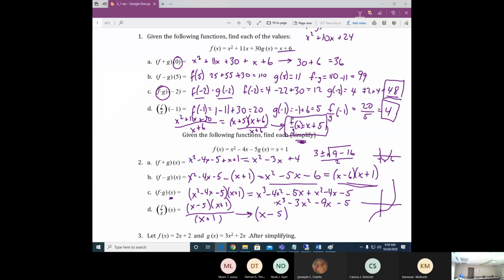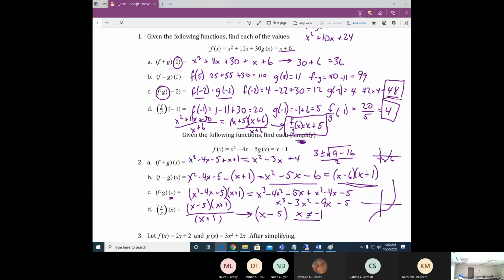But there is one problem that I have to pay attention to. Remember, I can never be dividing by 0. So even though the g cancels out, g can never have a -1. So I have to say x can never be equal to -1, even though g divides out, since g is 0 at x equals -1. I can't do 0 divided by 0. I have to specify, although they didn't say I had to specify my range.